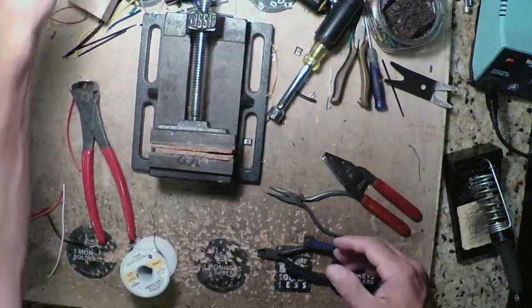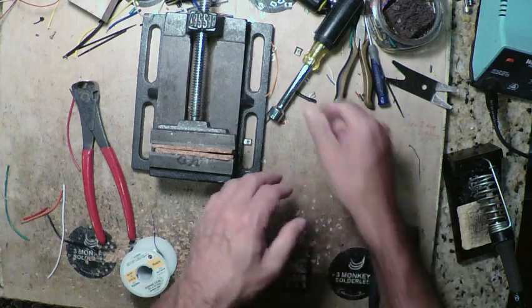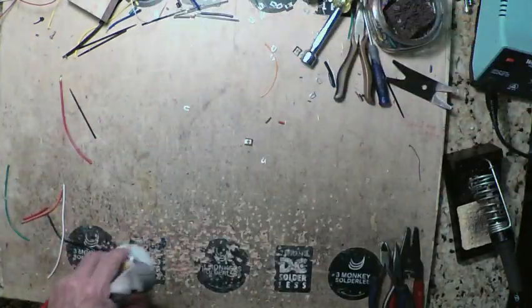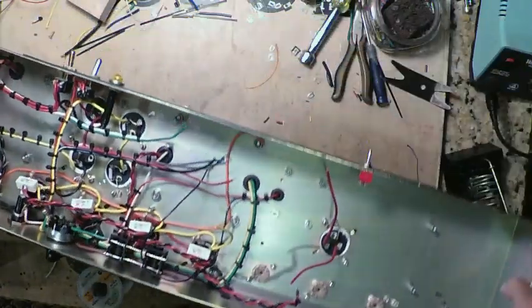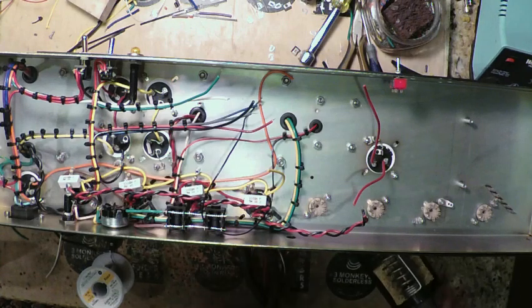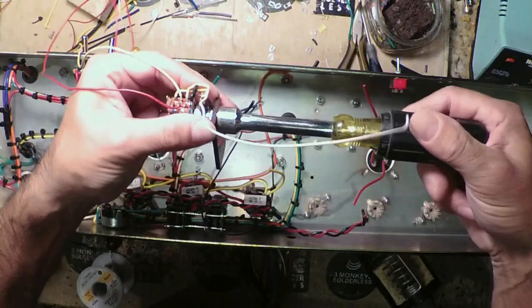vise, reserve that to the side, make a little bit of room here for the chassis to come back in. Remove the vise. Grab the chassis and put it back on the bench. All right. Nice. Take our potentiometer off our board.